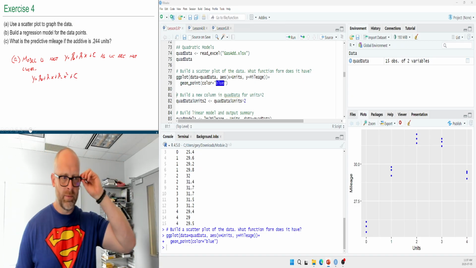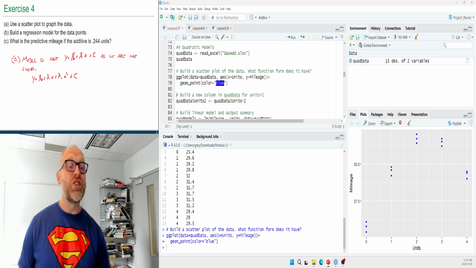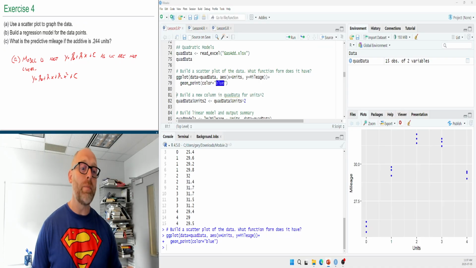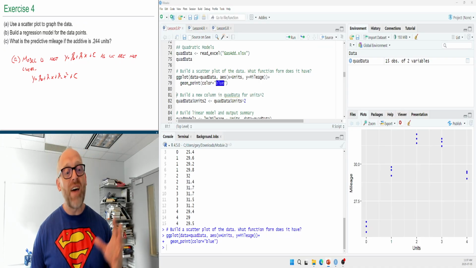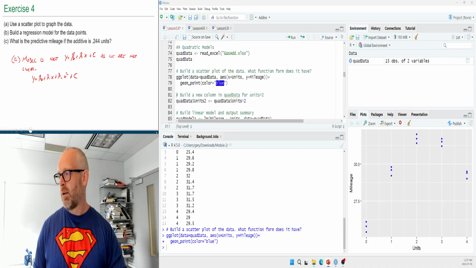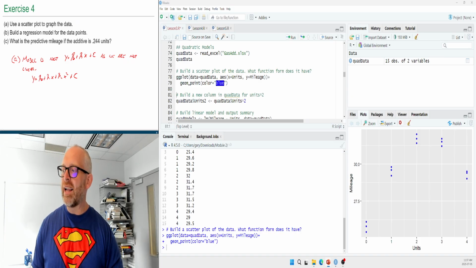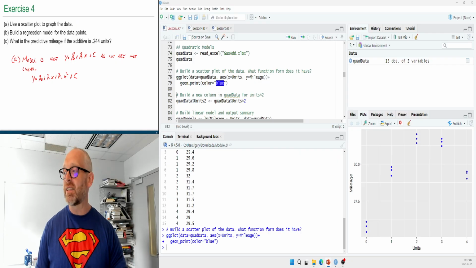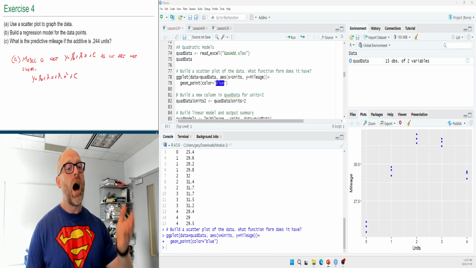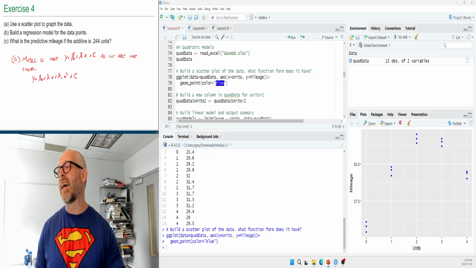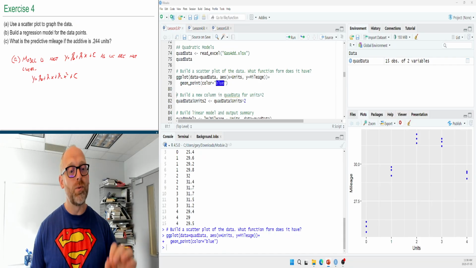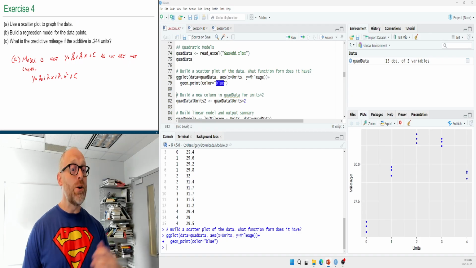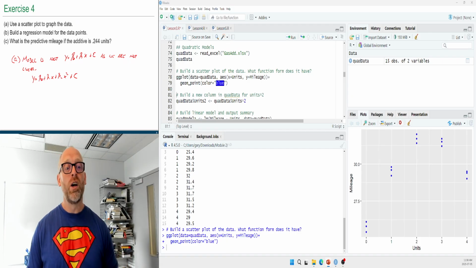There we go. So what I need to do now is I need to create a column in my data frame, which I'm going to take the x values and just simply square them. So this is going to happen in line 82. Now I'm going into my data frame quad data. I want to add a new column. So one way I can add a new column is, again, using that $, which references a column. I'm going to name a column that's not already in there. So I'm going to call this units 2 for units squared. Now I have units in there, but I don't have a units 2. So by doing this, this is going to create a new column in my data frame.